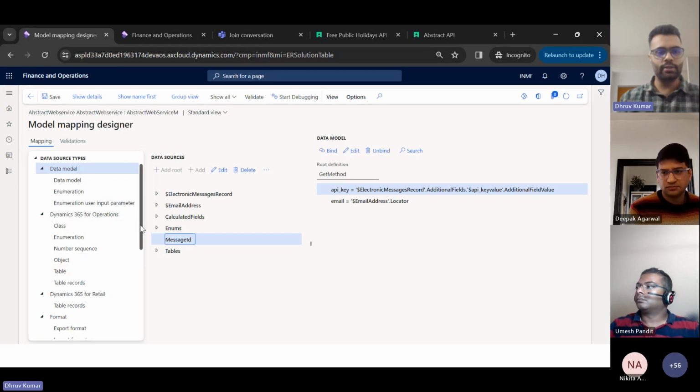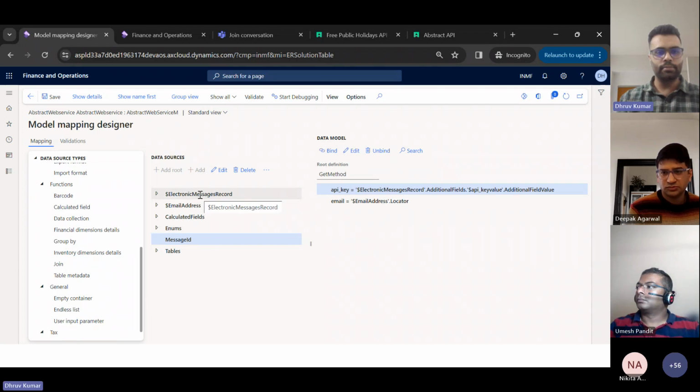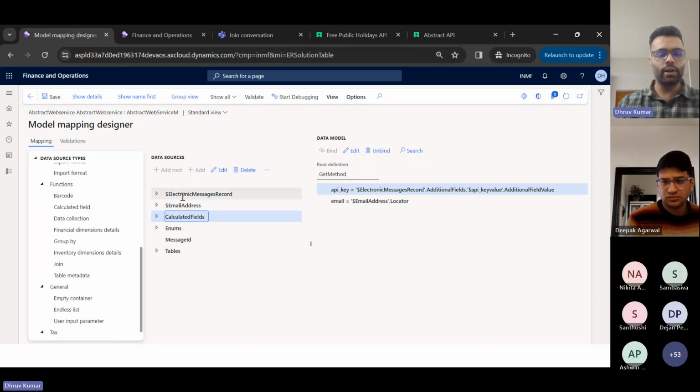Secondly, I added some empty container, so I have added calculated fields. If you want to do the segregation per component, per object, you can just click on group view. You will be able to see which is the empty container. That means it is under the root, created directly, not using the containers. And these are created underneath a container. This is the container name, that is why it is showing the name.